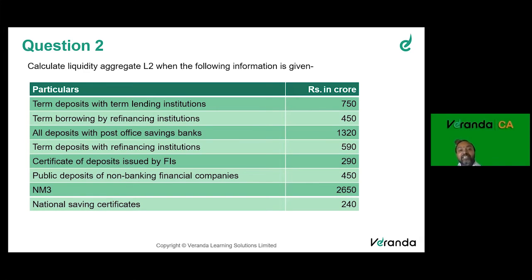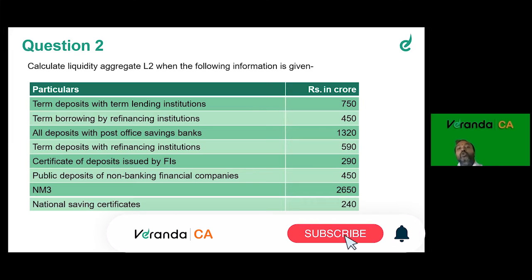In NM1, the next measure, which has additional liquidity, we have currency with public plus demand deposits with the banking system plus other deposits with RBI. So it is not only banks, but also other deposits that they are considering. And then NM2 provides NM1, whatever we have defined right now, plus short-term deposits of residents, up to contractual maturity of 1 year. Which means any deposit which the public has with a bank, which is to mature within 1 year, or which they can get at demand, they are considering it as a new money aggregate too.